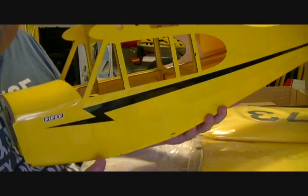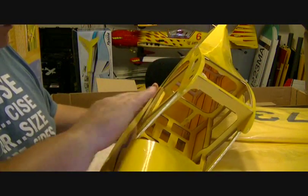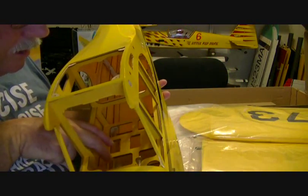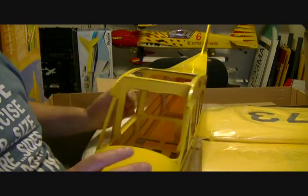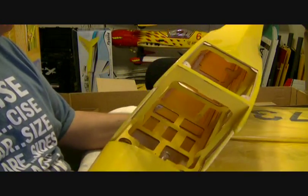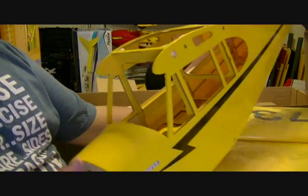I won't use those. I use the big heavy duty switches with the charge jacks, and I'm pretty sure this door opens right here to get in there. If it does, I'm probably going to mount my switch right inside here, so I can just open that door up and turn it on, turn it off, and that way save cutting up the outside of this to put a switch in, which will keep it more scale. But anyway, Jason, there you go, buddy. You wanted to see the fuselage. It's very nicely done.